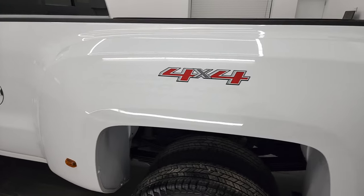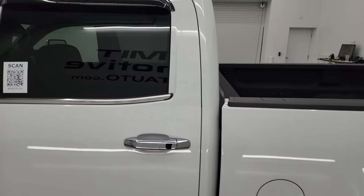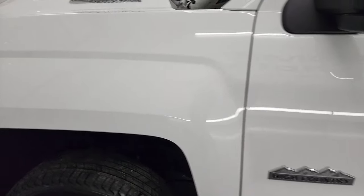As you go down this side of the truck, you can see just how nice that dually tub is. I didn't see any dents or dings — looks really, really good. The cab and doors are all in fantastic condition as well, and the front fender is in great shape.